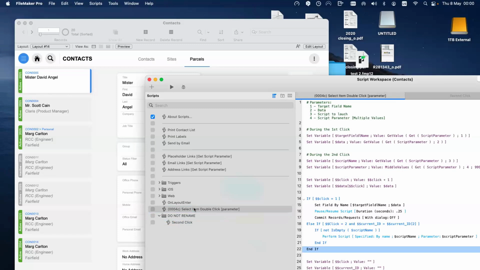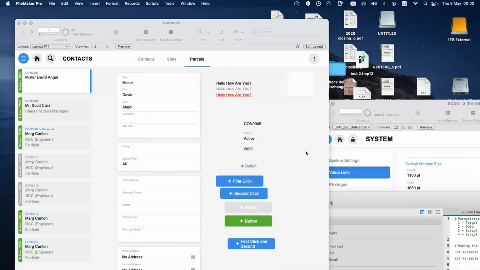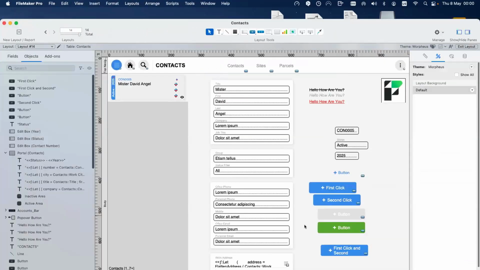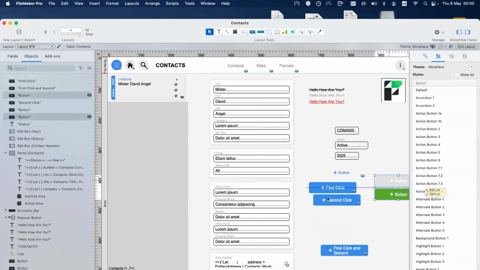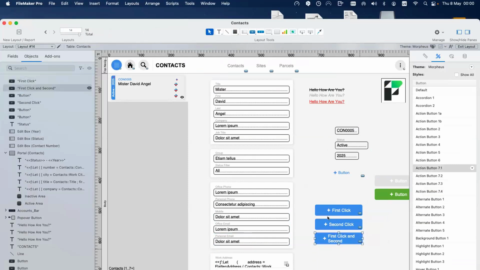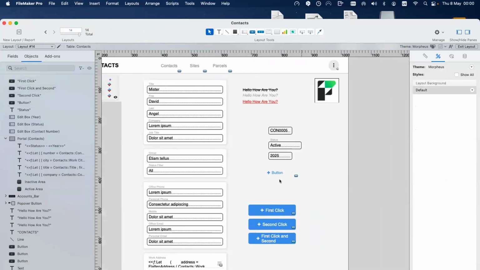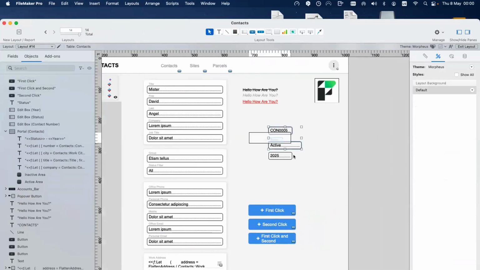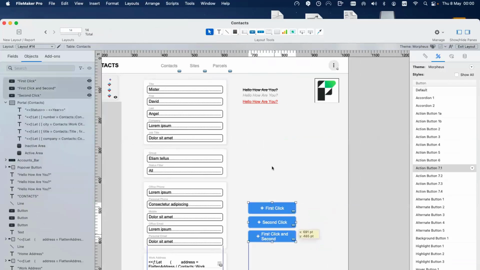No, absolutely, this is cool. This is one of those things that is fun to implement and really satisfying because people expect double click to be a thing. They expect that they can double click things. It's very common. I think it's first click, second click, and then first and second. So then you have all the buttons here. I can remove this, just clean, and then you can just go.